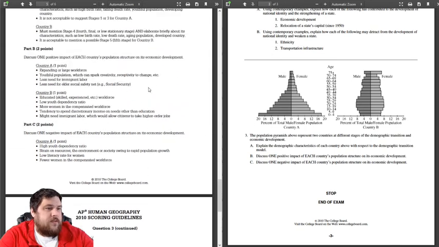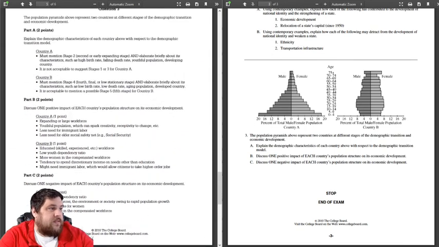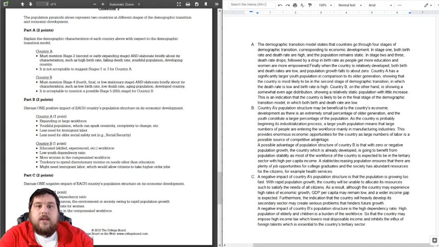So what we're going to do next is we're going to see some example answers taken from the AP test. So these are actual student answers and how they were graded, so you can see what score they got. So we'll start with this one. So over here you'll have your rubric for part A, and let's see how they did.